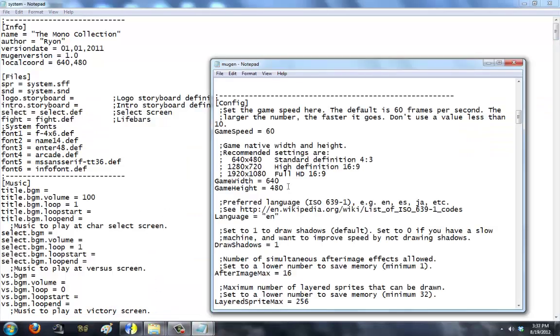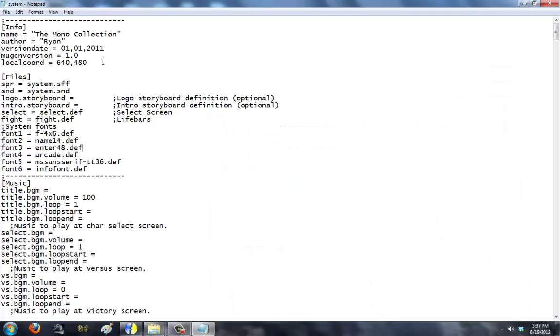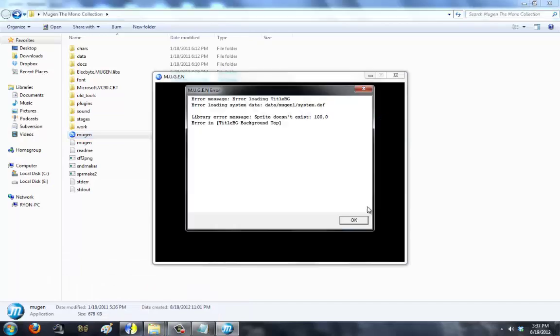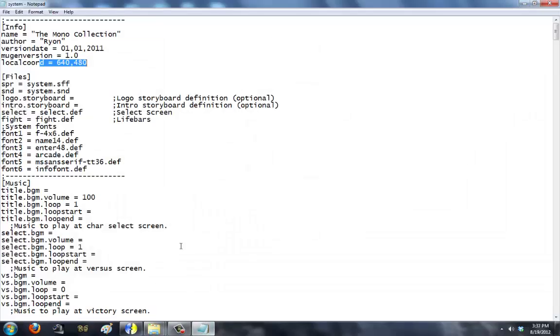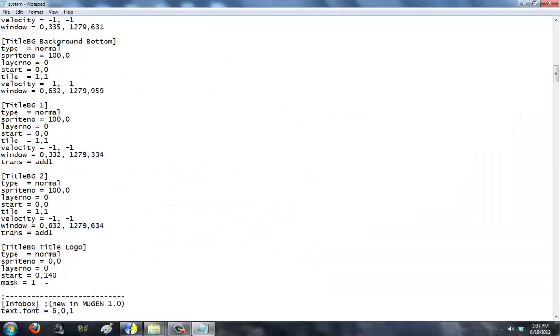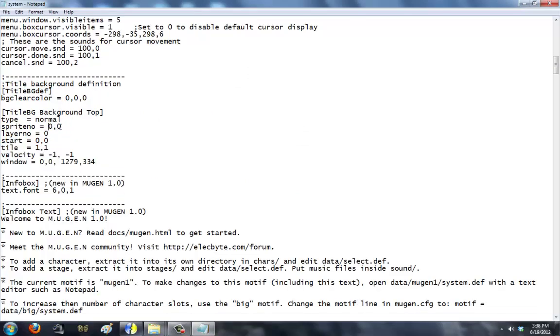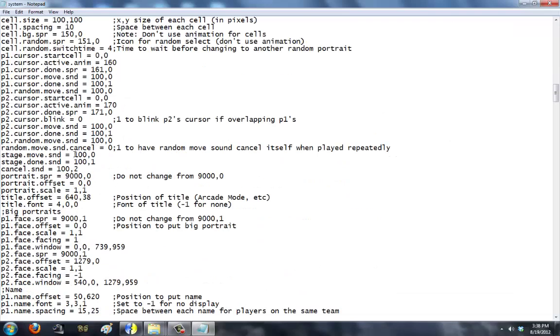So, let me see. We changed the Mugen configuration to 640x480. We changed the screen pack to 640x480. Let me just test it now to see if it actually works at 640x480. Ah, errors. Yes, lots of errors. I'm going to get a lot of errors because of these codes here for this stuff. I'll go over this in a second. Let me just do something quickly.